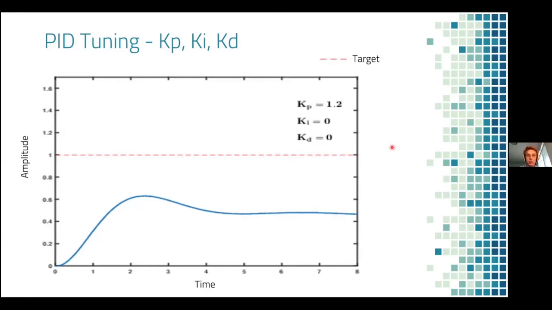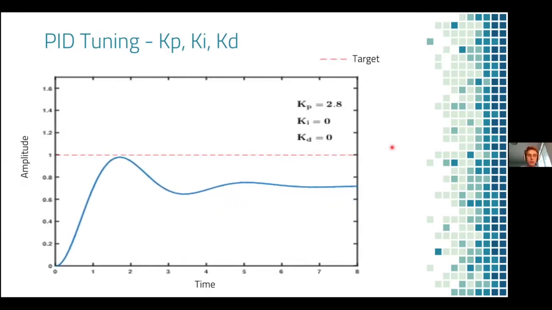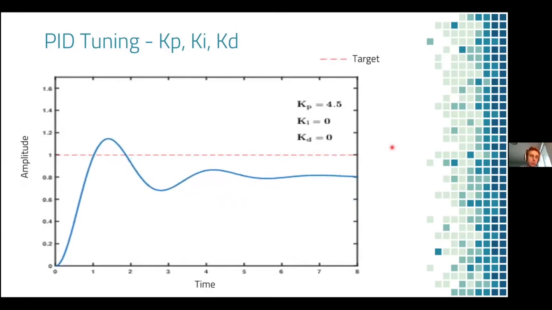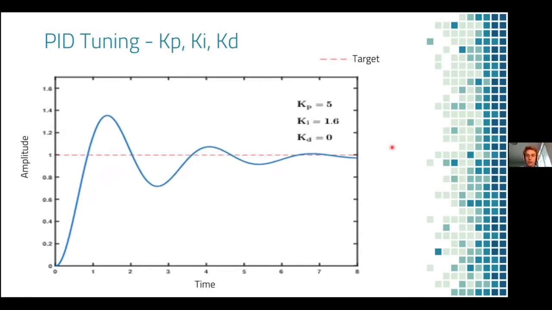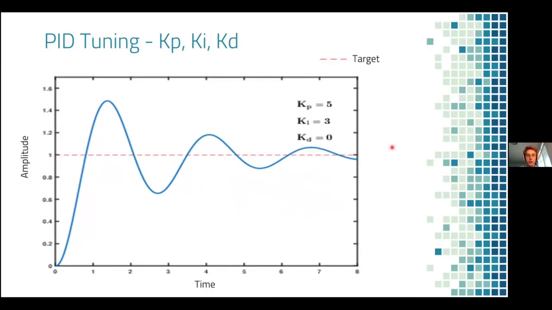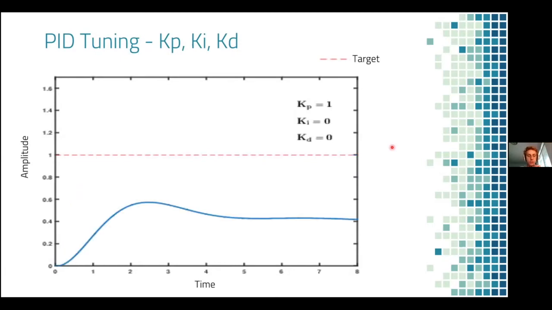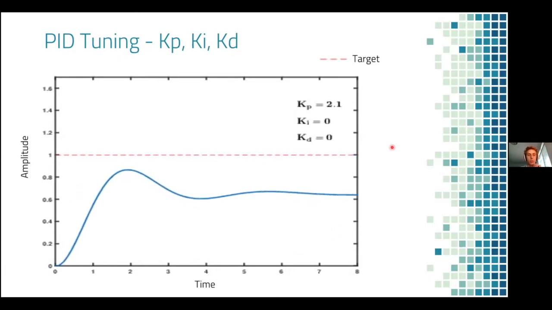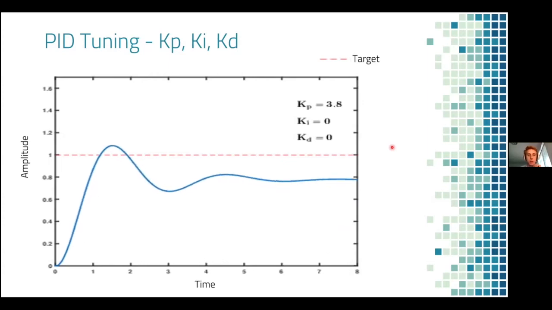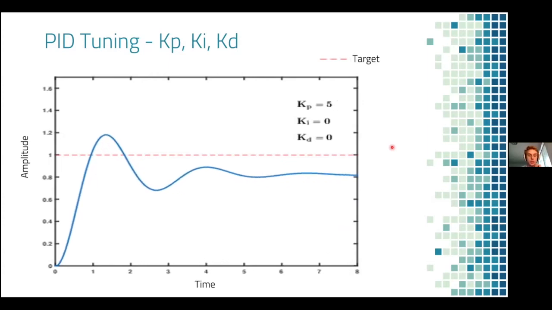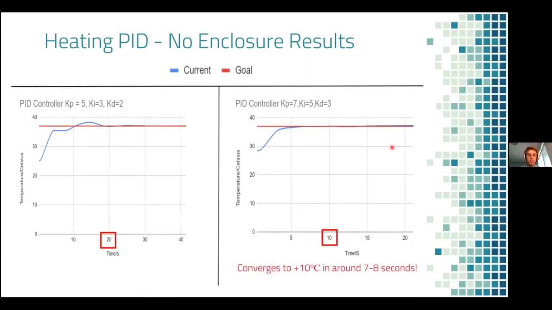So PID tuning is a little precarious. Here we have an animated plot of amplitude over time. As you can see, as the scaling terms become more accurate towards the system and what it needs for a quick response, we get there in a short amount of time, it becomes stable, and we reduce oscillations.